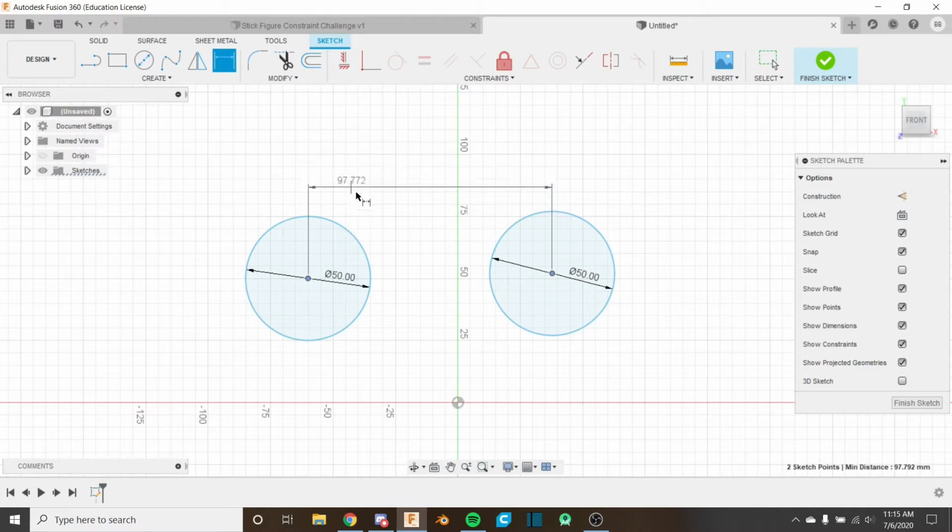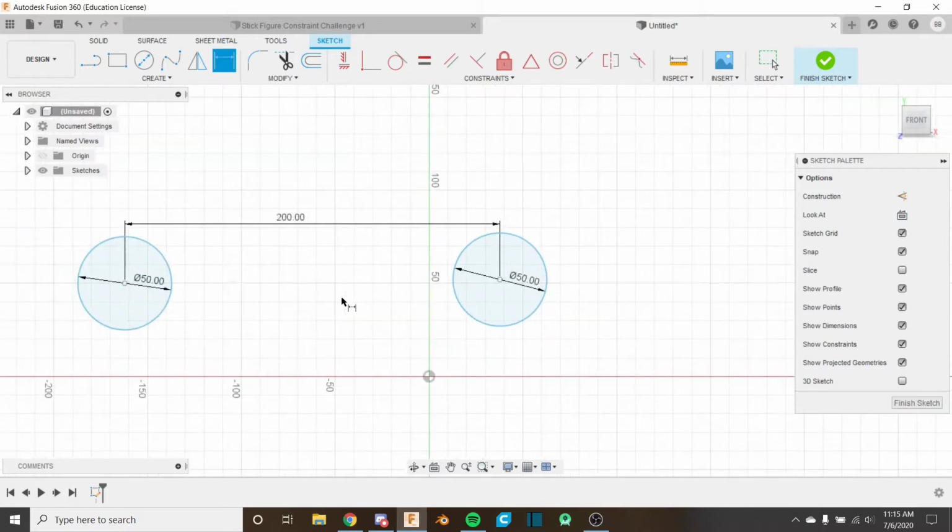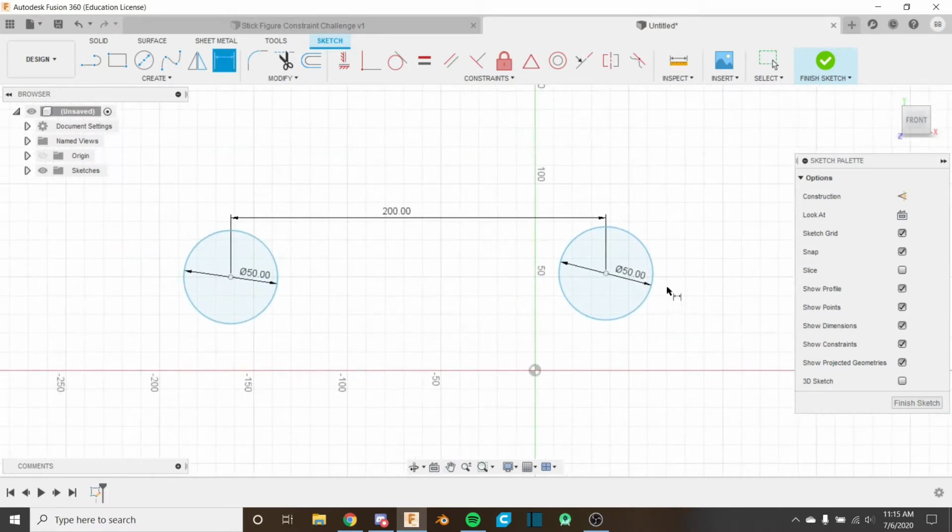This is the location. It's just going to be where it is on the sketch plane. It doesn't interfere with geometry. So I'm just going to click there, and now we can input a value for this. If I wanted them to be 200 millimeters apart, I could input 200 millimeters here, and now we would see they're 200 millimeters apart.